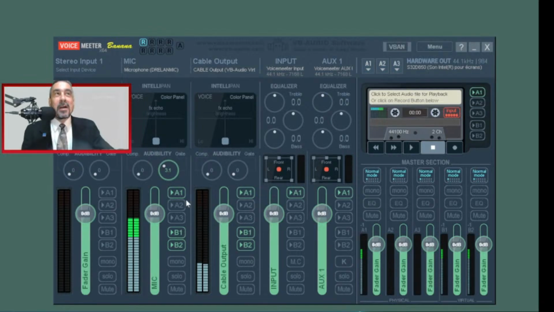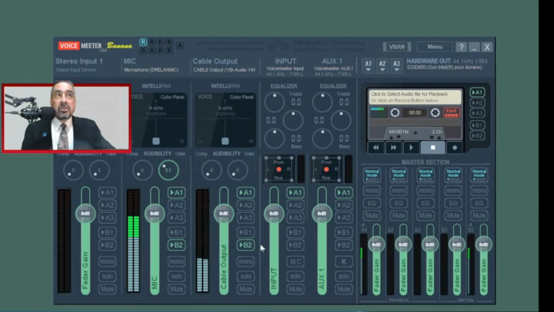boom right here. And so if I don't want these feeds to go to the Zoom, which would be B1, or whatever it is, if I don't want the feed to go to Zoom or whatever tool that I'm simulcasting, I would take it out there.